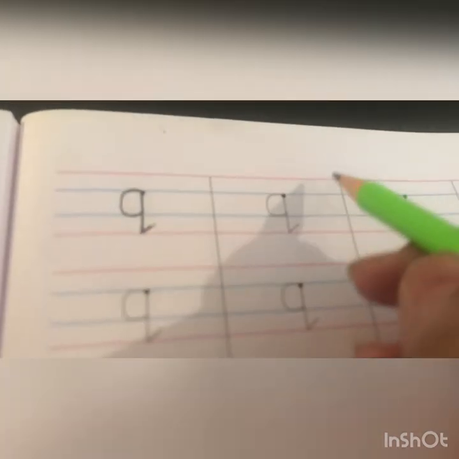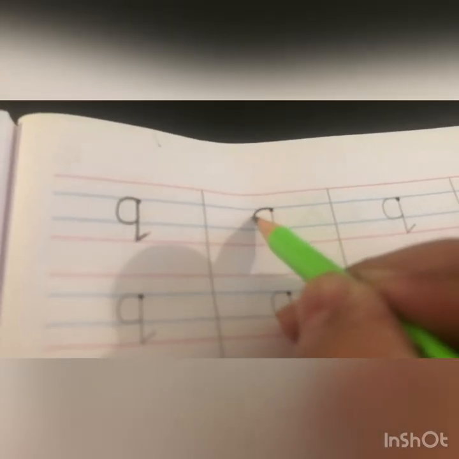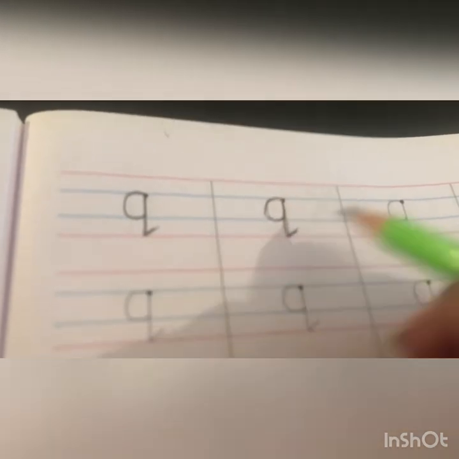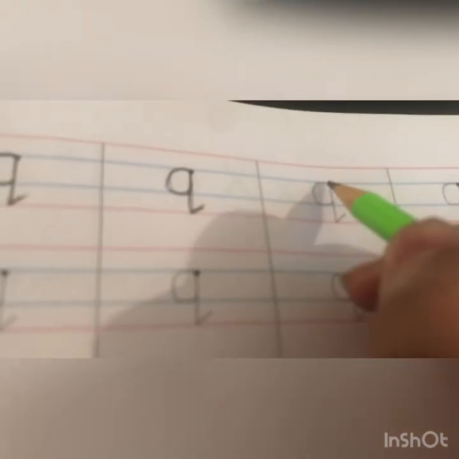So bumpity, go up, come down to the red line and give a kick. Q, Q says Q. Children, on this page also, we are just tracing letter Q. Okay, when you are writing, please say Q says Q. Start from your first blue line, bumpity, go up, come down and give a kick.